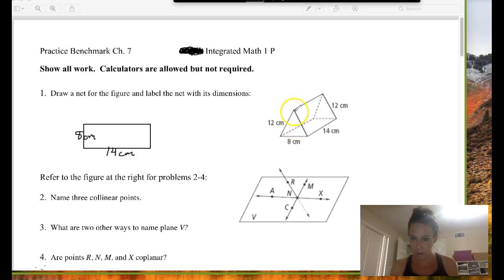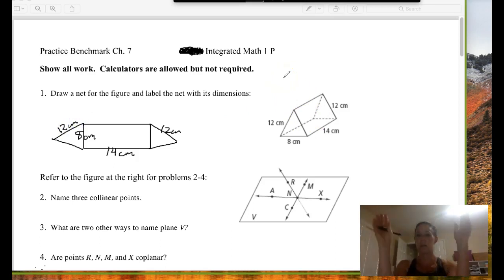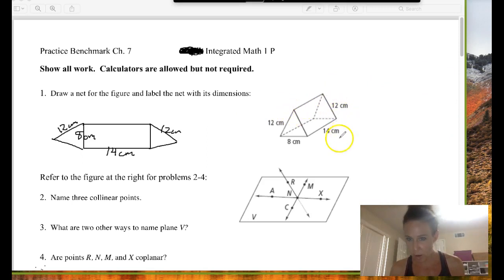Now, depending on how I cut this, let's say this was a cardboard box and I sliced it here and here, and then I sliced it here and here, and the triangles fell out like this. It would look something like this, and I apologize for the ugly drawing because I'm doing it freehand. Okay, and so this side piece would be 12 along with this, and then if I cut the other side over here, this side piece is also labeled 12 centimeters. So when those triangle pieces fall out, here is going to slice right here and open this way.